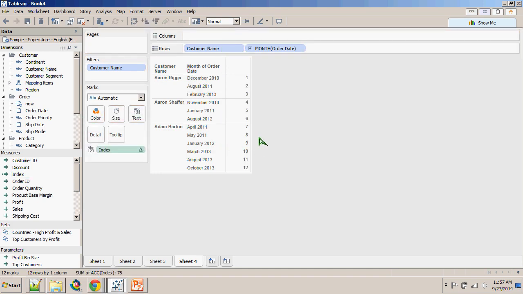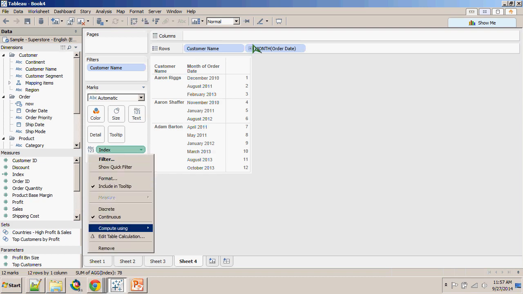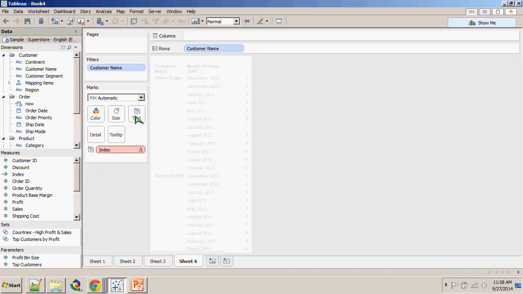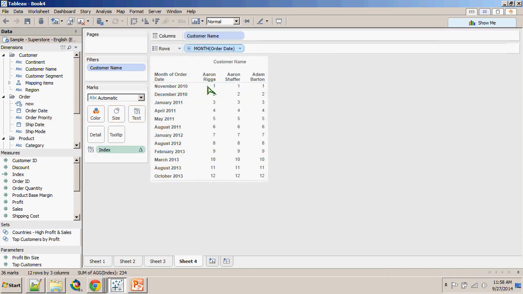If I wanted to get just the first month for each individual customer, we would generally expect to say compute using on order date. But what happens here is domain completion has turned on. This is not necessarily domain padding, this is just domain completion, being that the combination of all these months for each of these customers has been completed.